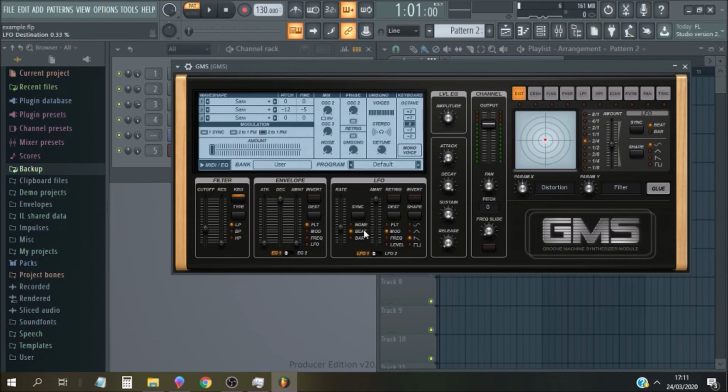And we can do the same for modulation. Frequency, although again, I don't know why you'd want this, unless you were going to do some vibrato. That sounds alright, but unless you're going to do that, I don't really know why you'd use this.